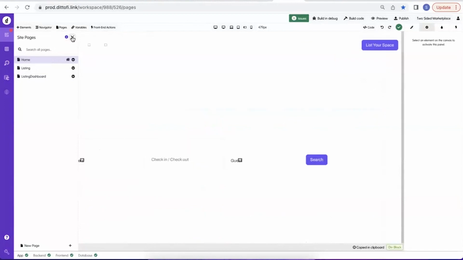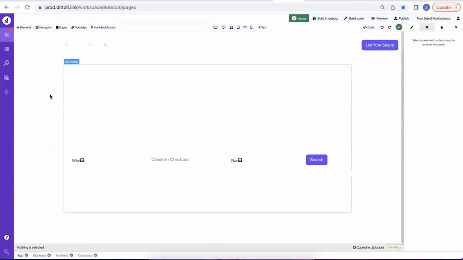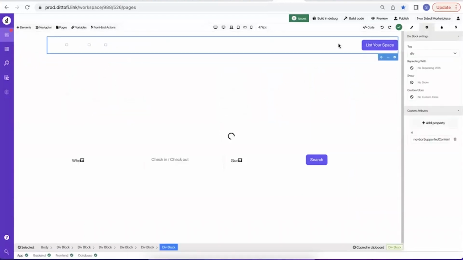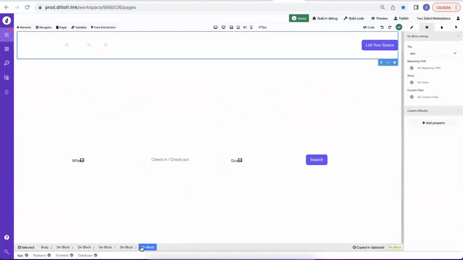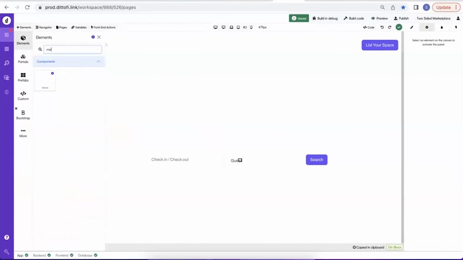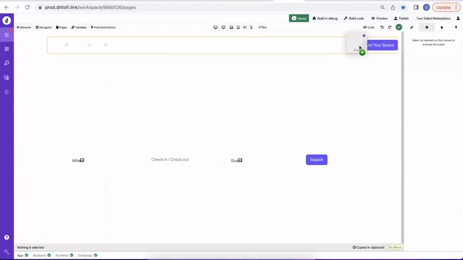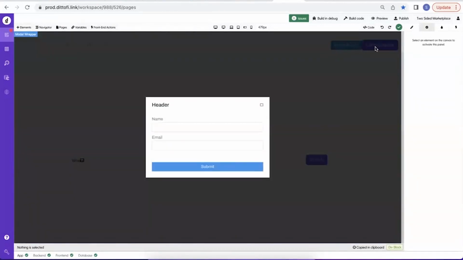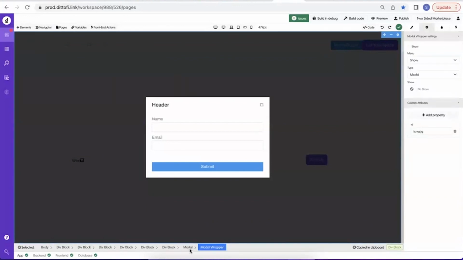So now on my front end screen here, I want to actually start to update this top bar a bit here. Let's see. To begin with, I want to give an option for someone to actually sign up and log into my app. So I'm going to change this design very slightly, and add a modal box up here rather than this list your space box here.